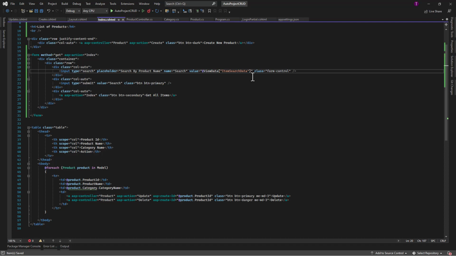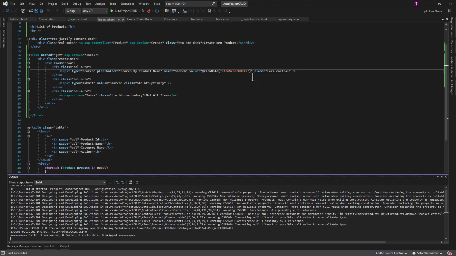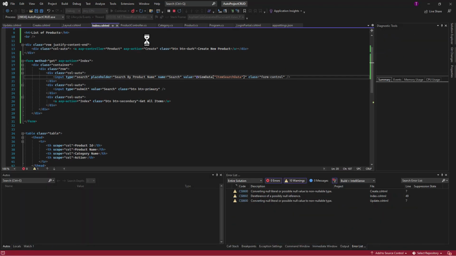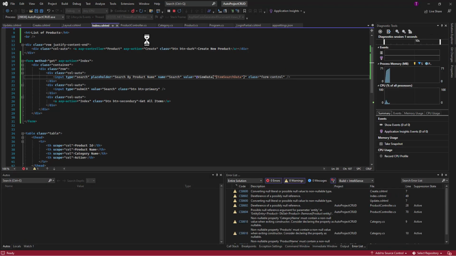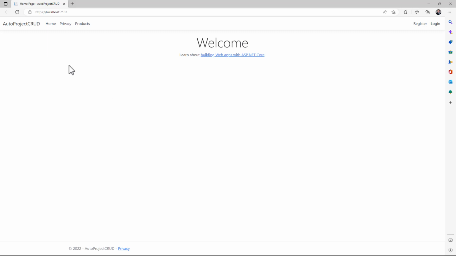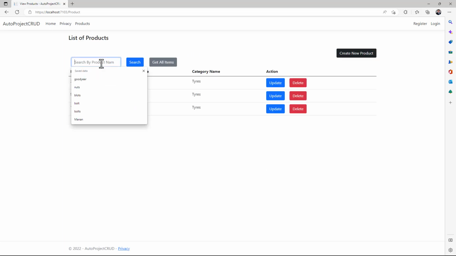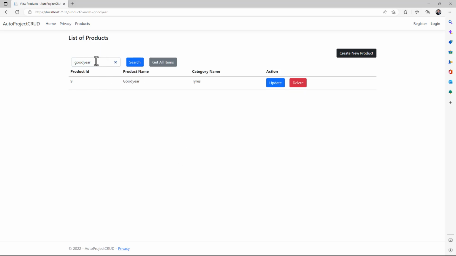Let's compile it and run. Let's search again. Click on the search. Now you can see that we have the value retained in our search. Let's click on the get all items, and you can see that our search is cleared and we have all the items.